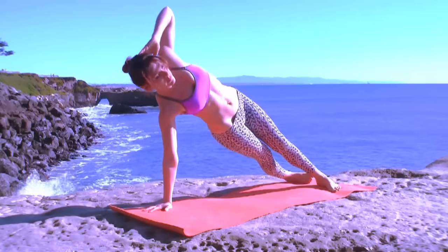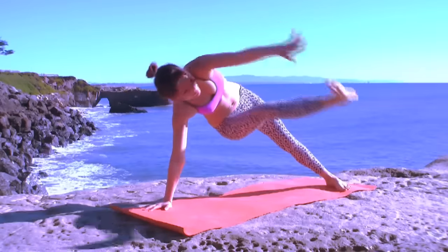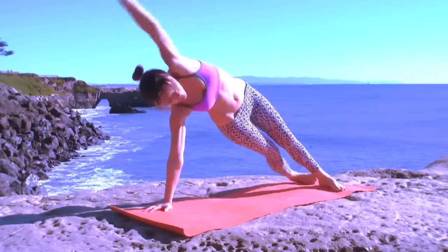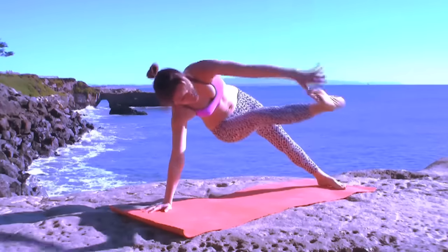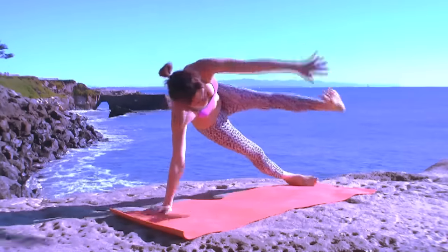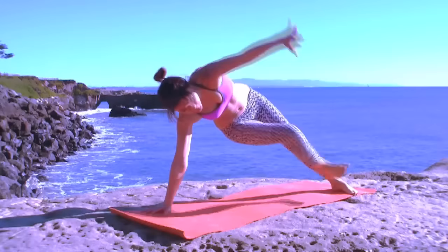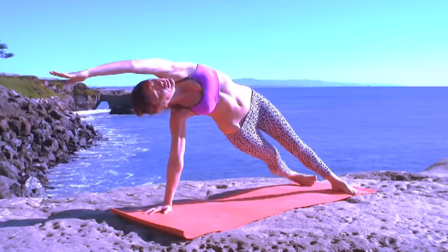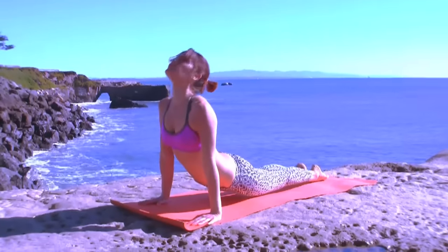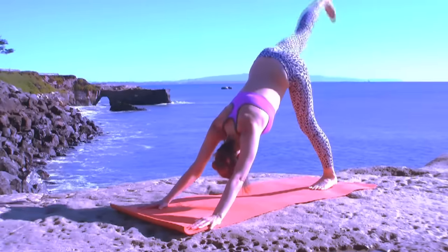And let's take plank, right hand on the floor. This time we're going to be alternating, touching the toes 10 times, right hand to right toes, right hand to left toes. 3, 4. Straight leg, 5, 6, 7, 8, 9, 10, keeping the hips lifted, reach over the head, both hands on the floor, chaturanga, upward facing dog, chaturanga, downward facing dog.